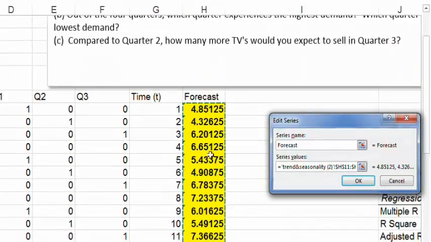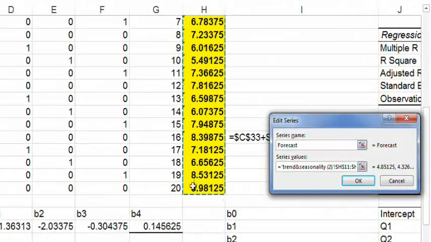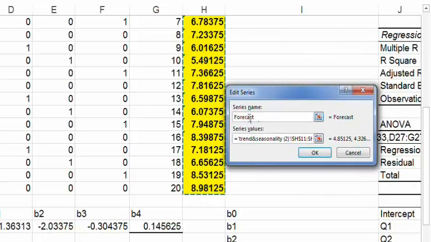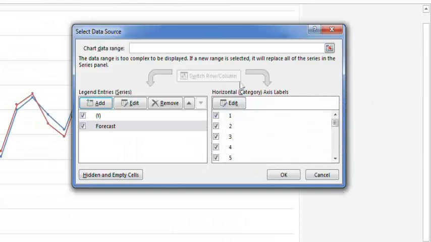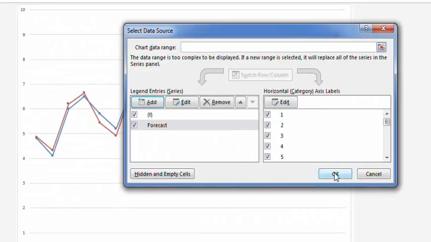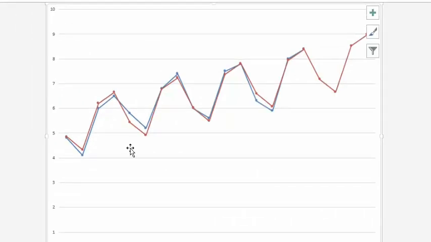So I'm selecting from H11 through H30. Okay, and here I just gave you the name of the forecast. Okay, and then say OK. And then say OK, and there it is.